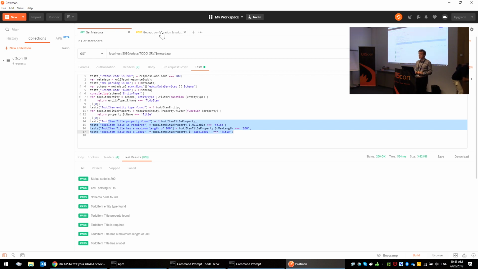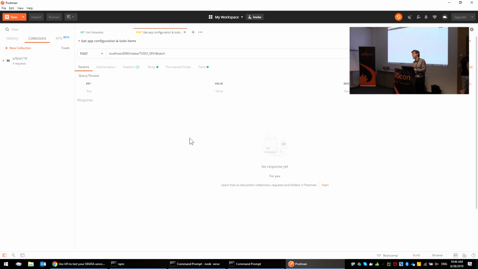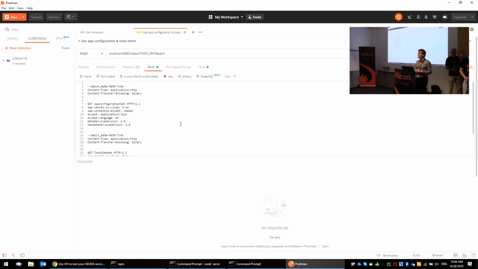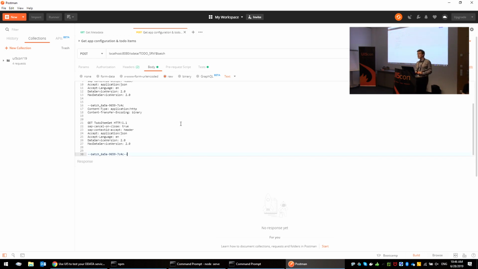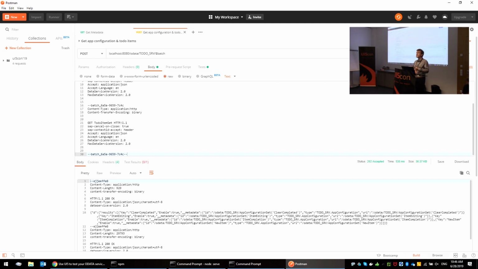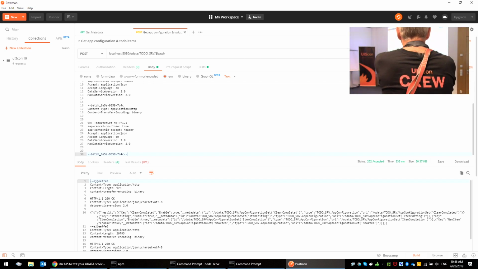The second example I would like to show you is if you want to test batch requests. Batching is a supported feature of the OData model that will encapsulate several requests into one network request, a batch request containing several pieces of information. Typically, you have to build a body that describes all the requests you would like to submit. So that was not too complicated, but I was able to do that. But the worst is when the answer contains more than one answer. So if you want to analyze every bit of the answers, you need to parse this text result in order to extract the information you're looking for.